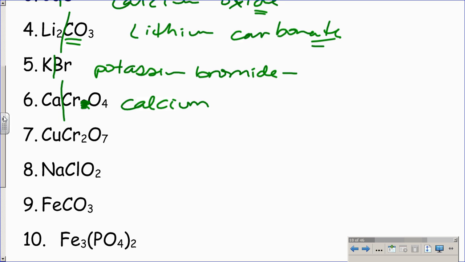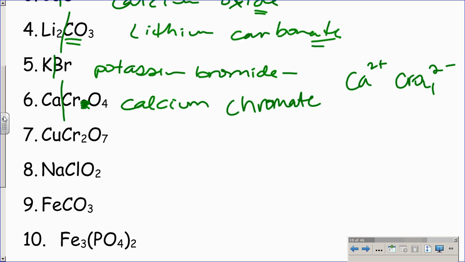All right, so what is the CrO4? What polyatomic is that? Chromate. Chromate, right. So calcium is a 2 plus. Chromate is a 2 minus. Why are there no 2s? Right, they reduce down. Because if you say they cancel out, sometimes that makes me think they're not there. They're there still, they're just what? They reduce down. I know, I'm picky.